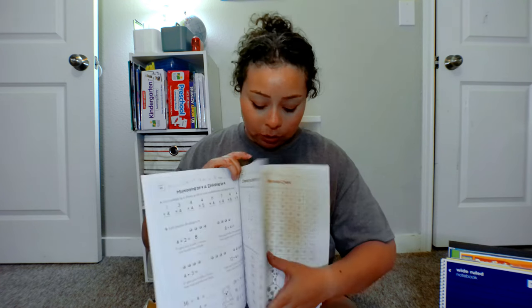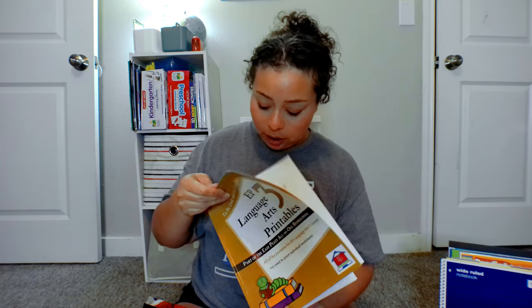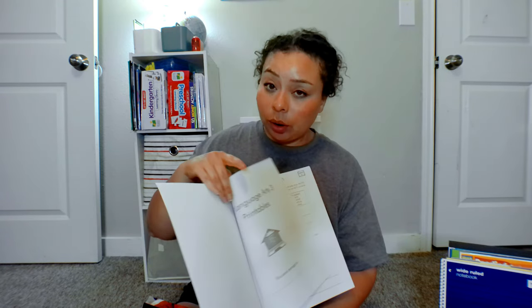And yeah, so it goes into multiplication and then hundreds chart, and I really liked it. So that's the third grade math. And then you have language arts. Ethan actually is really, really good at language arts. And so it has their vocabulary and things like that, writing sentences correctly, teaching them what words mean, what kind of word is that, and just like that.